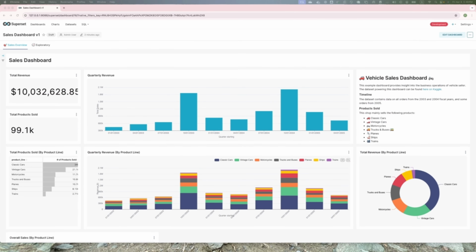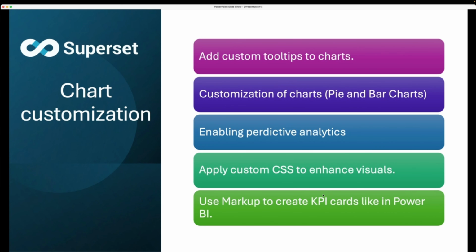Right. So now we have the final topic to cover, which is markup to create KPI cards like Power BI. So this is my favorite. I use it all the time, and I suggest you watch it carefully because it will help you. You can create any sort of custom visualization using this function if you know how to use HTML and CSS.